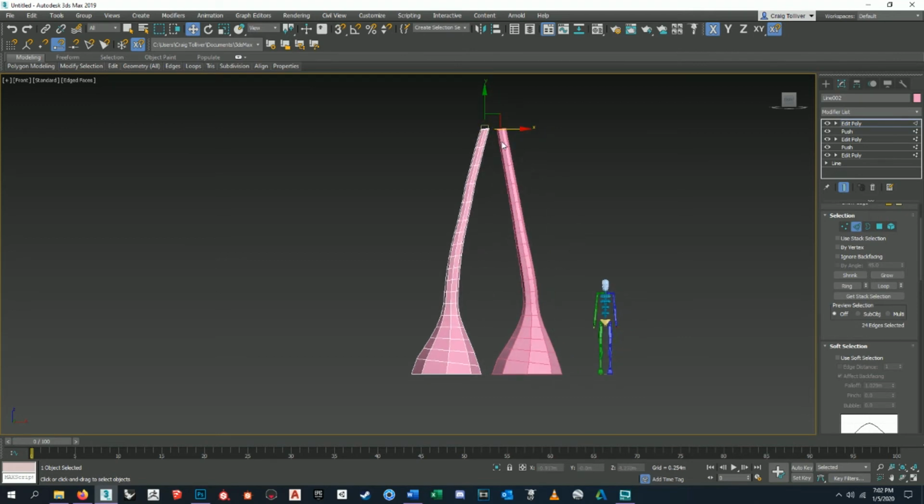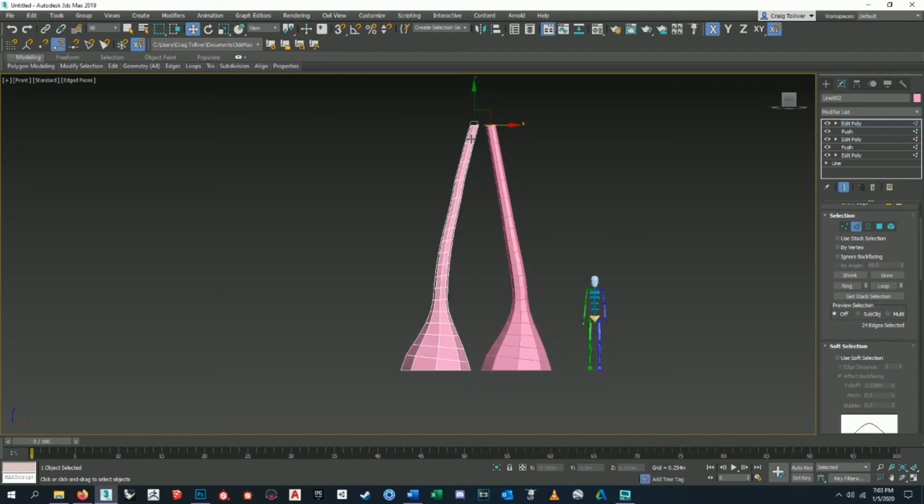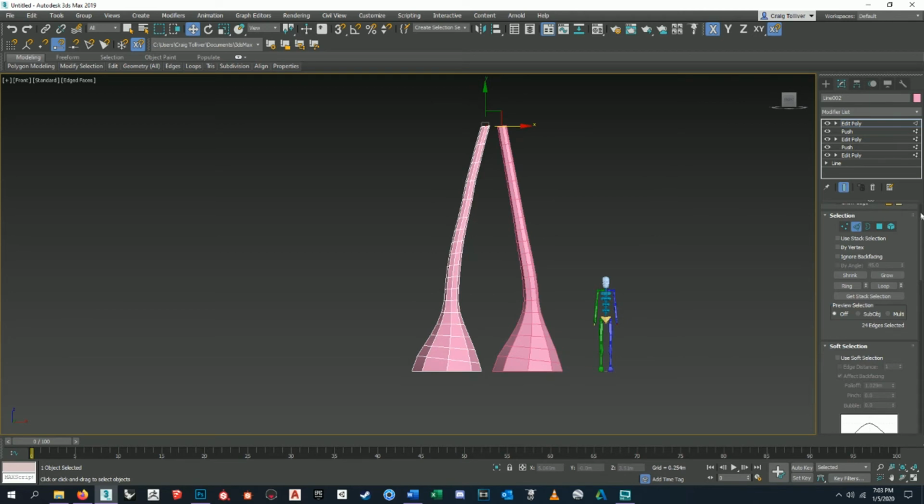It's probably not going to be all the same height. You know, again, I'm looking back to the reference. Some of them are the same height, but again, I'm thinking about silhouette. I'm thinking about what's going to make for the most interesting asset. And if I made all these trunks the same height, that wouldn't be very interesting now, would it? So let's make him shorter.